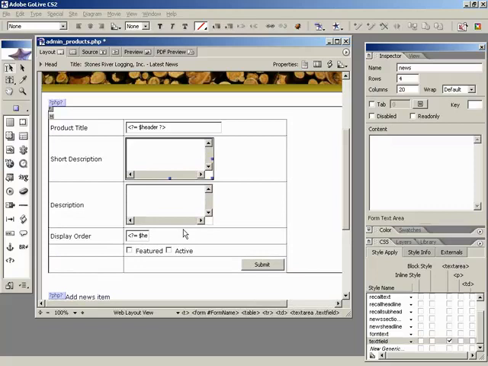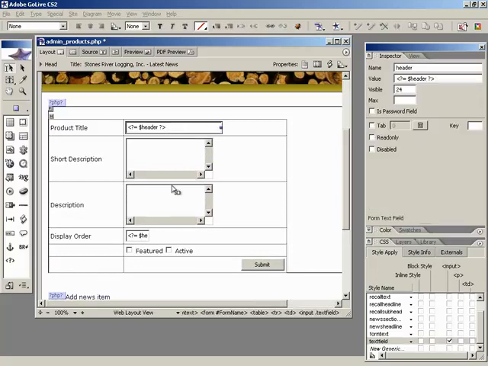So now that we have everything basically laid out visually, let's go back in and name all our fields appropriately for the data that they are going to contain. Right now it'd still be referring back to the news section, and that could get confusing if we have to start mapping. News header means title. So let's set up the name for our title field, which will simply be title to match the field that we have in the database.